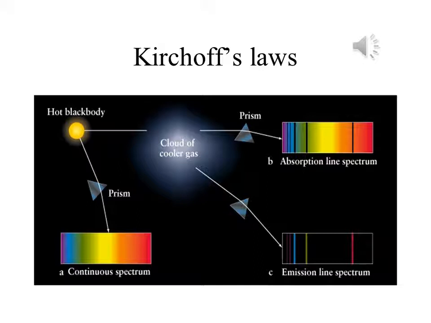If we put a cloud of cooler gas along the way, then we would get a spectrum with bites in it. And if we look at the cloud and hide the hot black body source, we will get an emission spectrum, which is just the actual colors that are completely uncontinuous. By the way, he looked at that by looking at the sun during a solar eclipse. You could see that cloud of slightly cooler gas called the chromosphere of the sun, and that gave all those emission line spectra in the bottom right hand side.